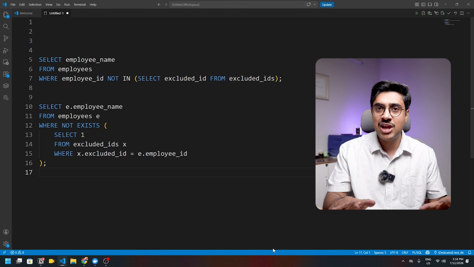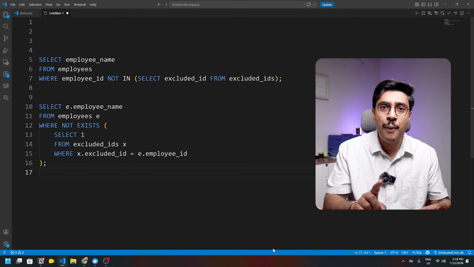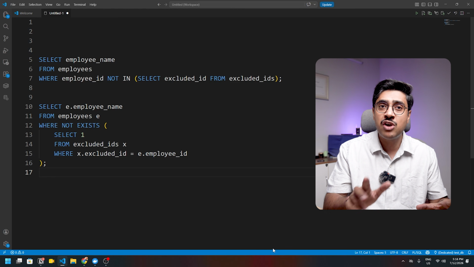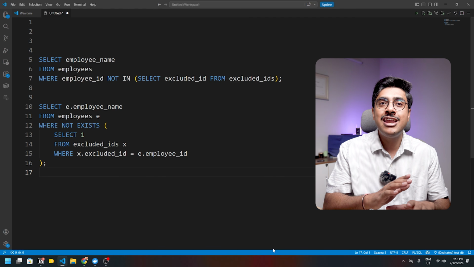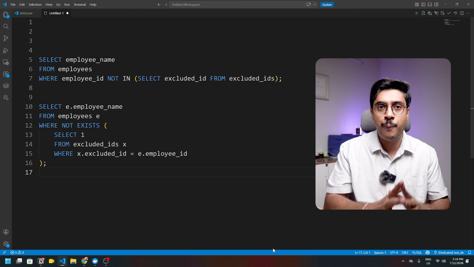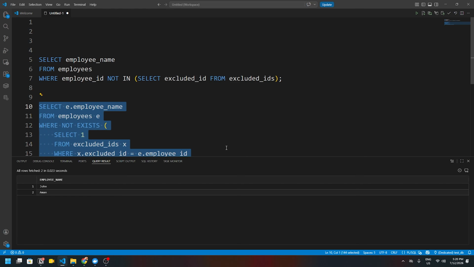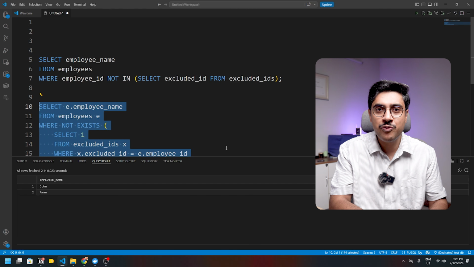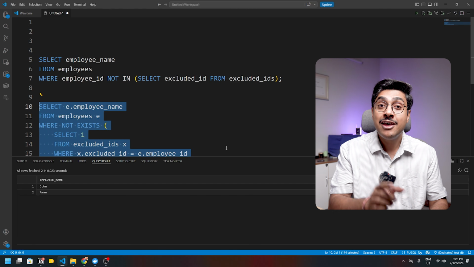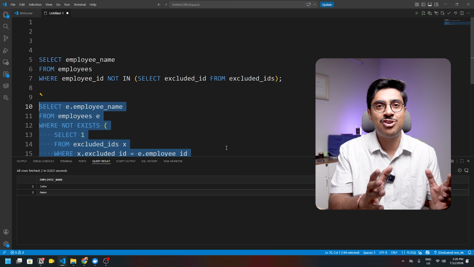It's a row existence check, not a chain of not-equal-to comparisons. A null sitting in the excluded IDs table just fails to match anything. It doesn't poison the check for other rows because there is no chain of ANDs for it to break. Let's run it. John and Aman, exactly what we expected the first time. Same intent, same data, correct result.